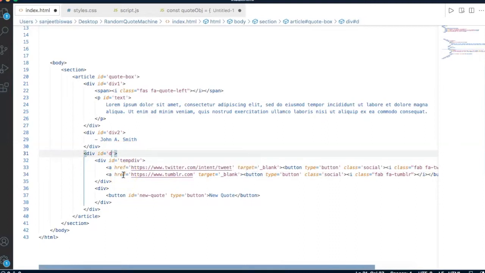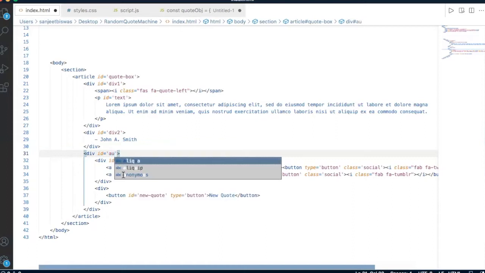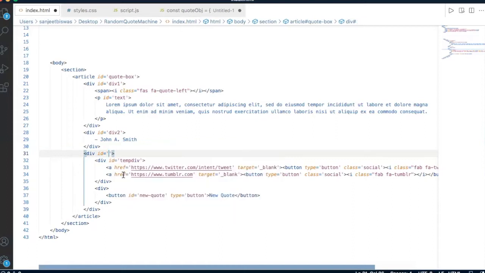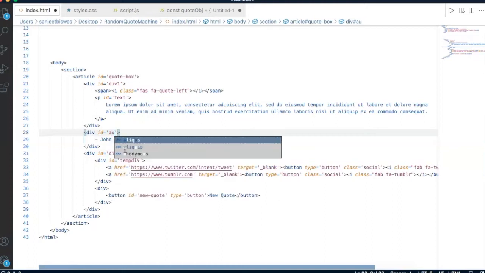The requirements state that we need to give this, well, not this one, excuse me, not div3, I beg your pardon. This is the div that we need to change the ID of. Once again, the requirement states that the author name should be displayed inside an element whose ID needs to be author. Okay, so that's the ID we have to give.